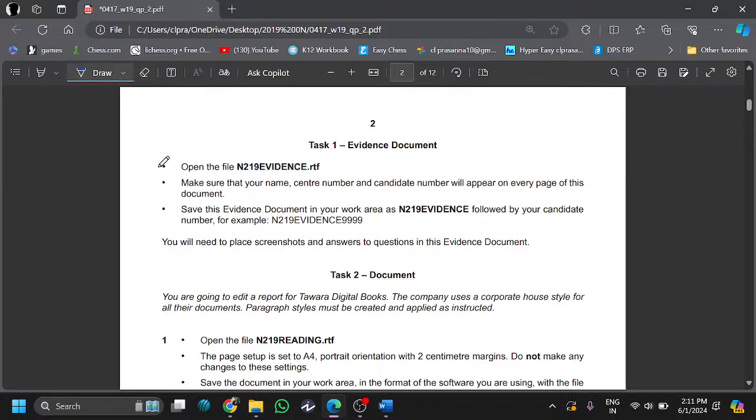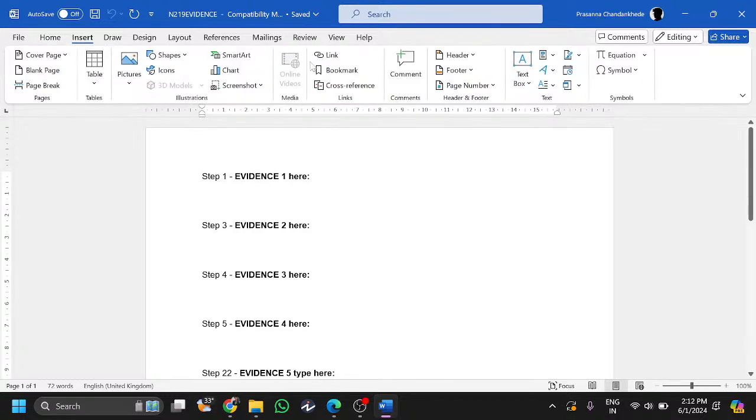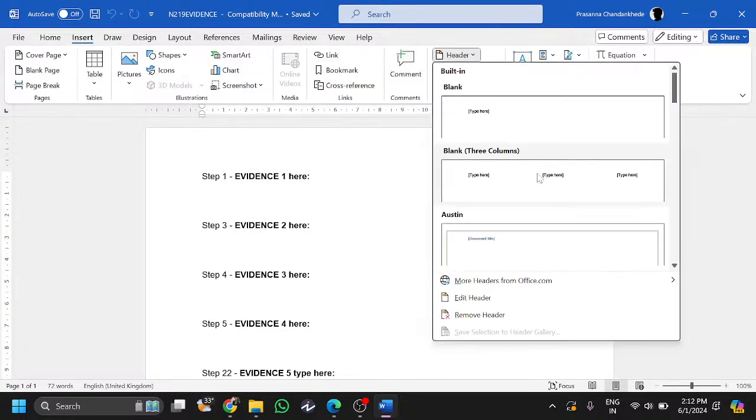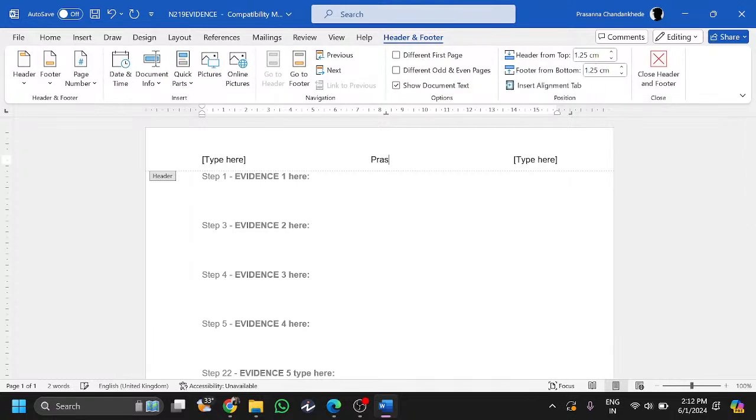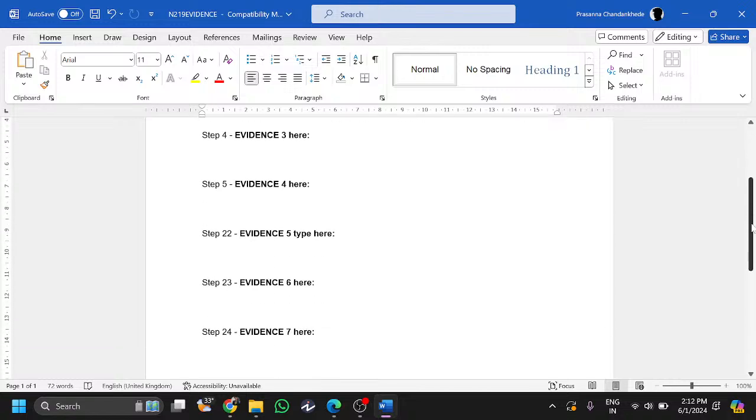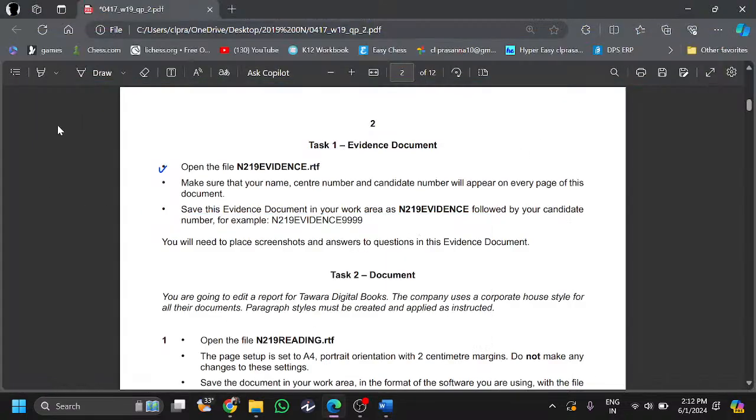We have opened it. Make sure your name, center number, and candidate number appear on every page of this document. Now notice here they didn't tell us if you want header or footer, right align, left align. So you can put it anywhere you want. Let's go to insert. Let's go with header. And I would like to add it in the middle. My name. And I'll add my center number. That's my school center number. And I'm just entering my admission number because I don't really have a candidate number as of now, because I haven't written my IDs, if you didn't know that.